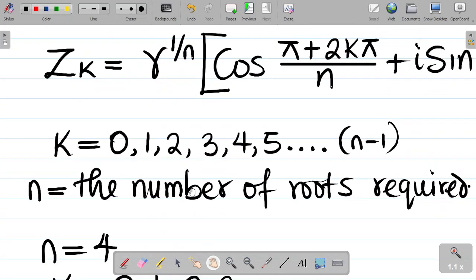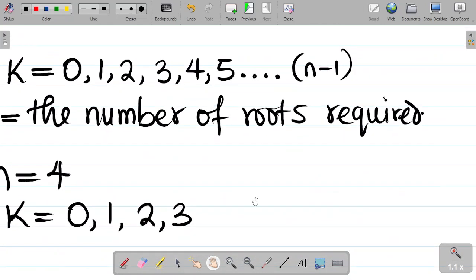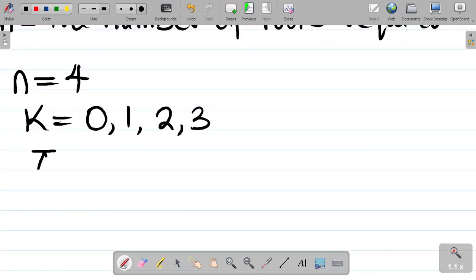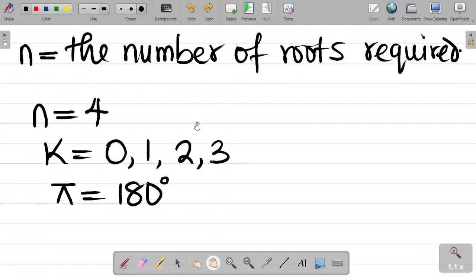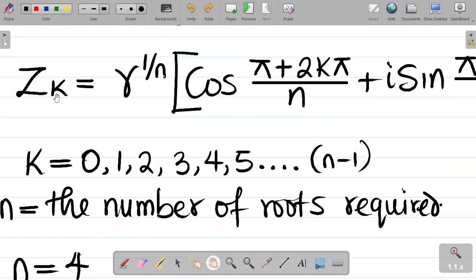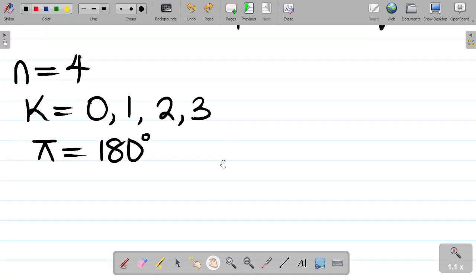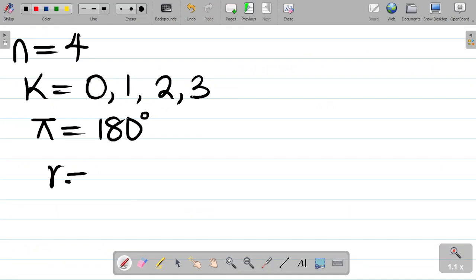All right, so we have this. Now, next up, note that also in this concept, the value of pi is equal to 180. That's the value of pi in this question here, 180 degrees. It's a constant we use for this particular part of complex numbers, okay? Always 180 degrees. All right, what's next to define there? We've defined k, we've defined n, we've defined pi, we've defined everything here except r. So what exactly is r? Now r, as we know, is called the modulus. It's the modulus of the complex number.